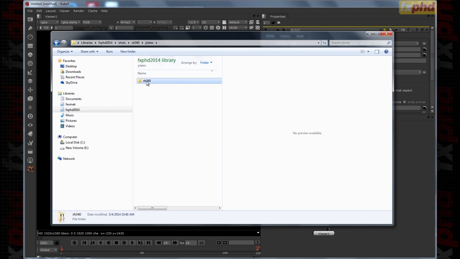Plates, of course, will be the plate itself, as you can see here. Ref is a good one to put all kinds of reference material. For example, now we have the two QuickTimes from editorial, the non-graded and the graded, as reference. And finally, the renders folder, where you put your final renders or Nuke renders, as opposed to the 3D renders, which will go in Elements.